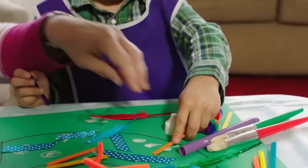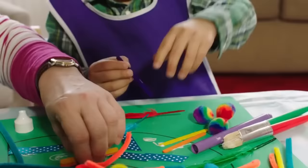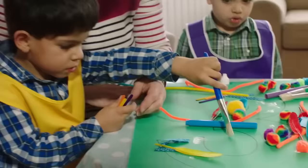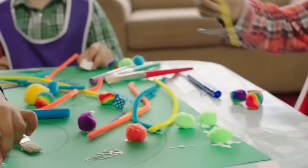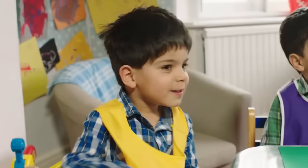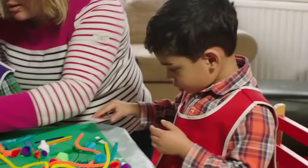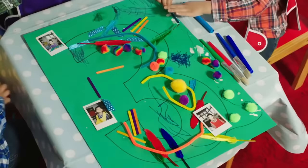Stick this on first. One, two, three lolly sticks. One, two, three feathers. Mommy's taking a photo with us to stick on our picture. Cheese! We like a free picture.